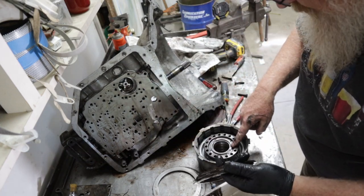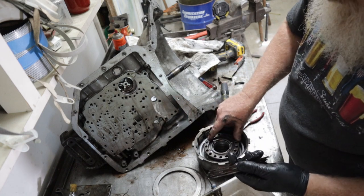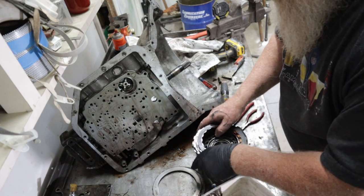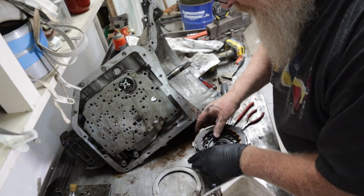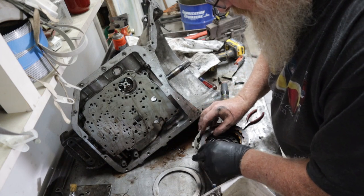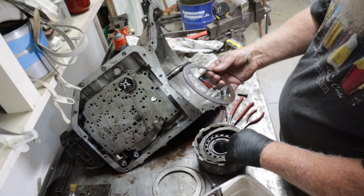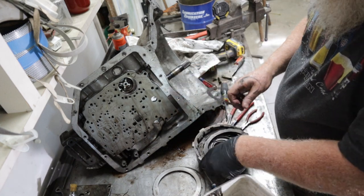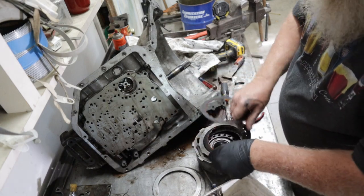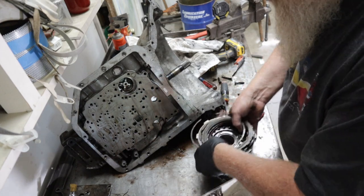And this has got another snap ring here. You got to compress this spring. You got to compress this to get to the snap ring to get to the plunger in there. All I'm doing now is taking it apart to see if there's any extra pieces. I got all new discs and plates. Look at that, a lot of hot spots on that one. This sucker's toast. It's cooked. Cooked, baby. Okay, there's that one.